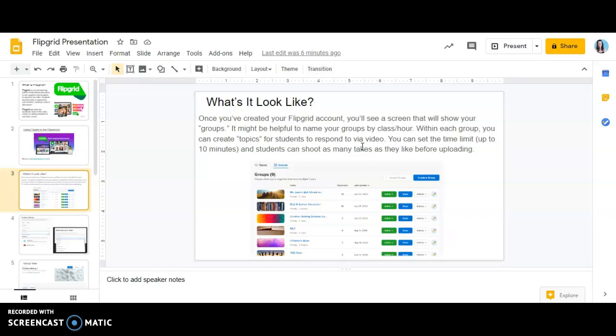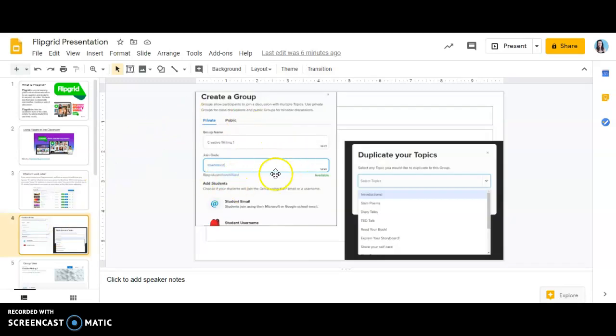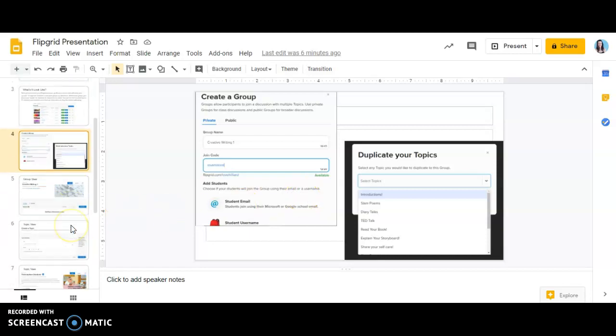Sometimes you start a presentation and you immediately need to redo, but it's really scary to do in front of a whole group live audience, right? So this is a safer space to be able to do some performances, some discussions, formal, informal, and be comfortable with the outcome before sharing it with everyone. So it takes you to your groups, and like I mentioned, you might want to create a group with the name of the class and the hour, and then once you get some topics in there, you can duplicate them for your other groups, your other classes and hours.